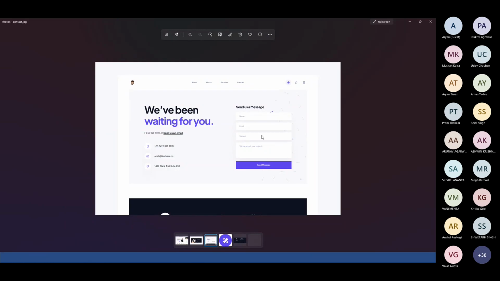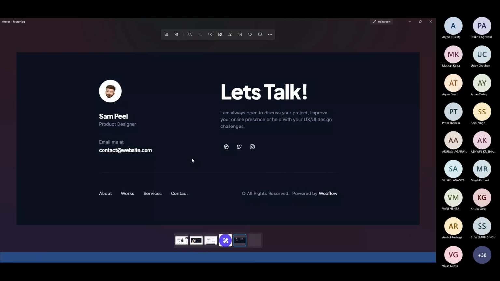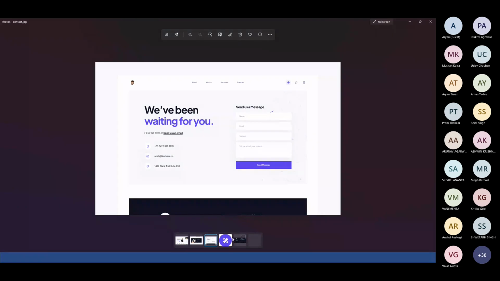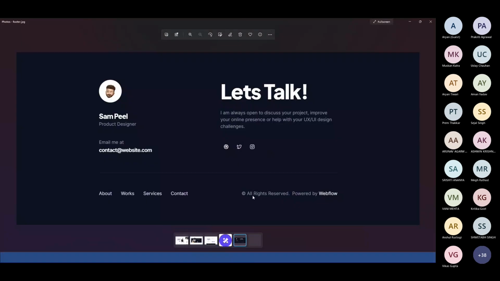A viewer will type up the message and send it to, well, you. And this is the footer. You guys might have seen something like this on the bottom of every page. Like any reputed website, at the bottom you have a section like this. It will have the links and the copyright especially.